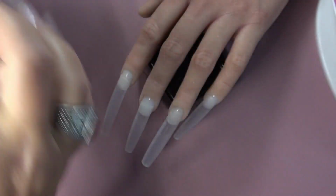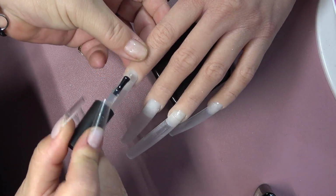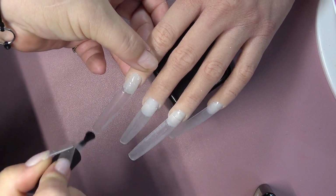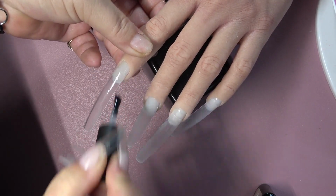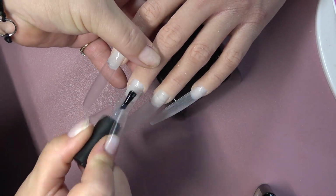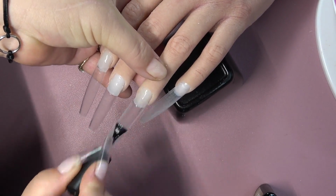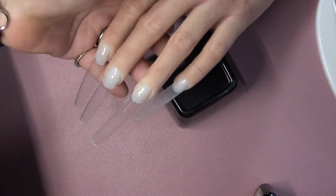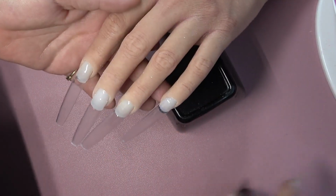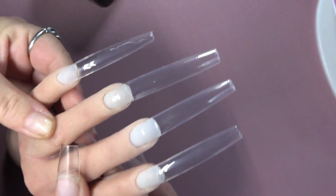So I'm going to take the Homost base, and from the cuticle all the way to the free edge, give it one coat of base so I can have something for the polygel to stick to. Base is laid. Go ahead and cure those for 30 seconds in your lamp.